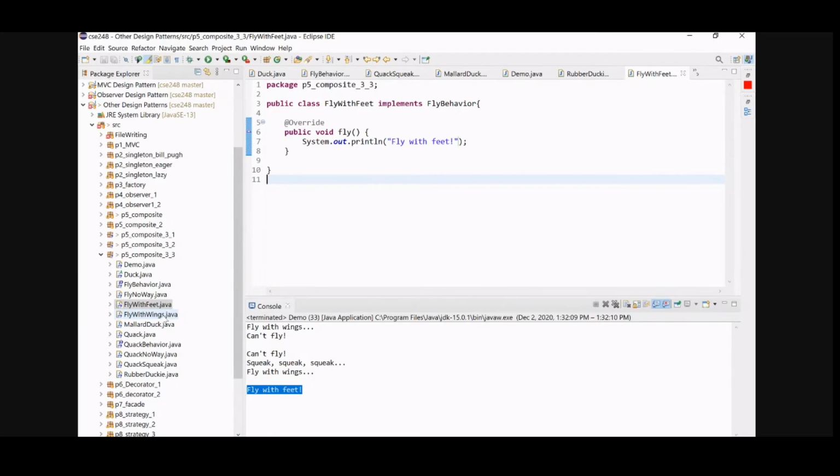Even though the older version still works, right? If you have different kinds of dogs, they still work. But now you can create a new type of ducks with a new type of behavior. So that is this composite design pattern.